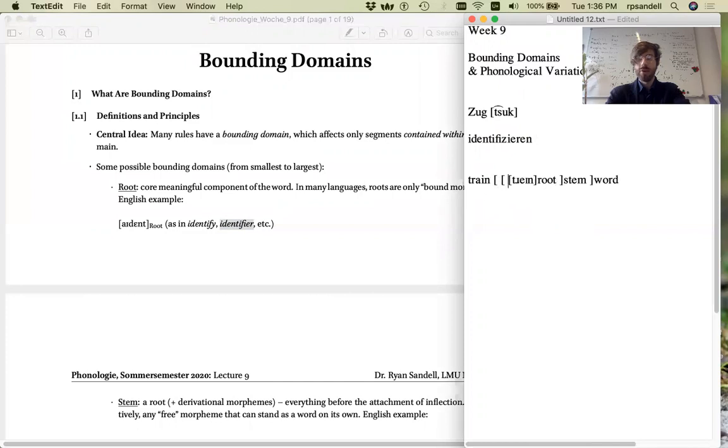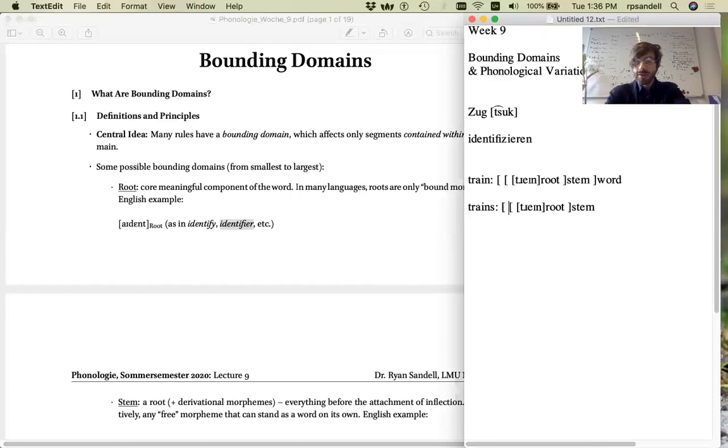So we can see 3 brackets here. This phonological sequence, train, corresponds to the root, the stem, and the word all together. If we build the plural form of this word using the suffix, which would be underlying z, so it would be written trains, in that case, since we have an additional inflectional morpheme, train corresponds both to the root and the stem. So we'll copy this part to show that here we have a stem.